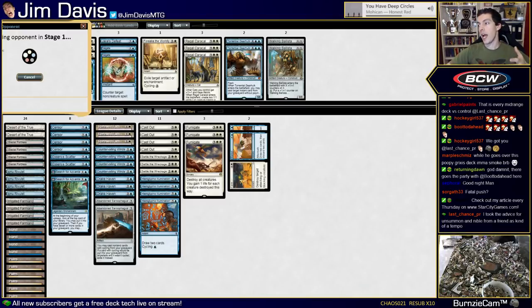So for example, I have a Ninja of the Deep Hours, and I Unsummon your creature, attack for two, and then whenever it deals damage, you draw a card. And you're kind of like, Unsummon, draw a card, Unsummon, draw a card. You're doing this little tempo dance. Then you're doing good things.